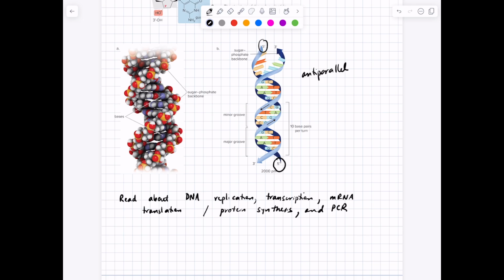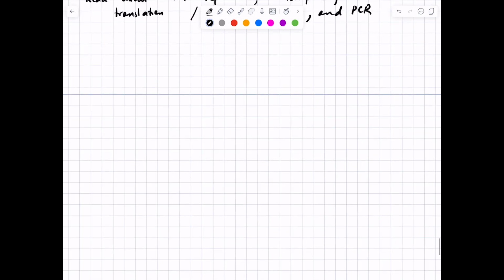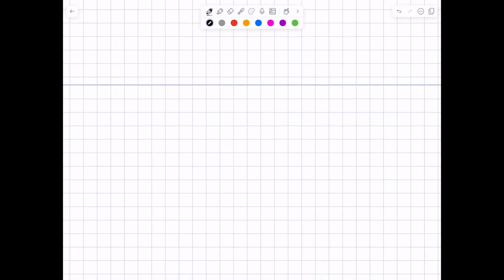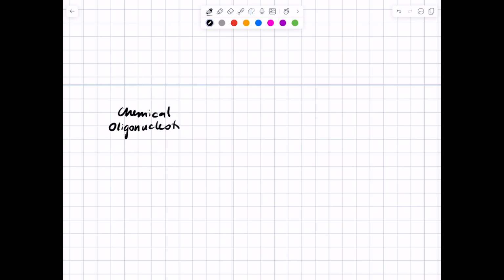But I do want to tell you a brief story that's not in your text about how chemists have contributed to oligonucleotide synthesis. So we'll call this, instead of biological oligonucleotide synthesis, chemical oligonucleotide synthesis. This is important because the chemistry is so efficient that if you were to go online to a nucleotide synthesis company and type in the sequence of an oligonucleotide you wanted, they could make it for you, purify it, and ship it to you by tomorrow.